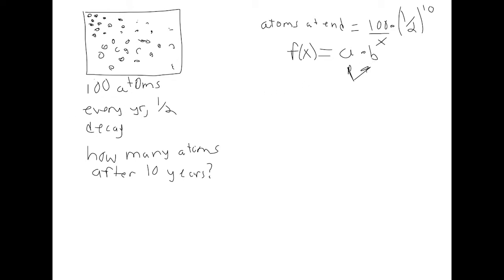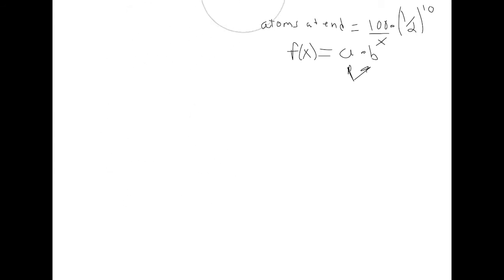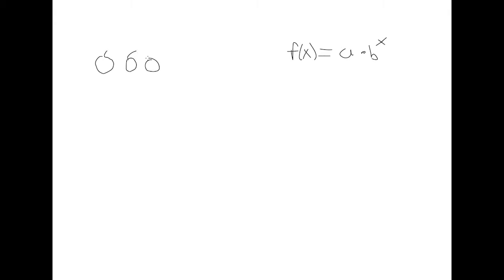So let's try another example just to show how versatile this type of function is. So exponential functions. So let's say that we have some amount of apples, okay? Those might not look like apples, but they're apples. Let's say we have 3 at the beginning, okay? So 3 apples.